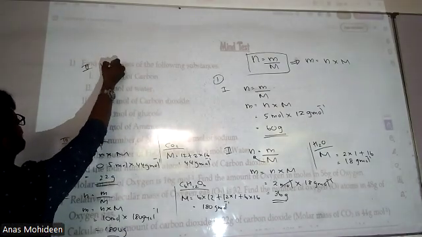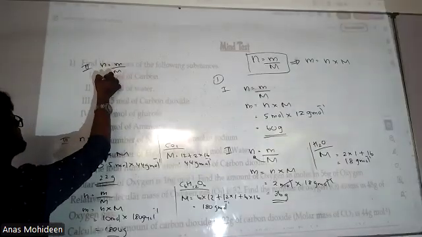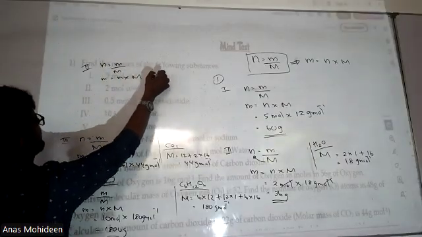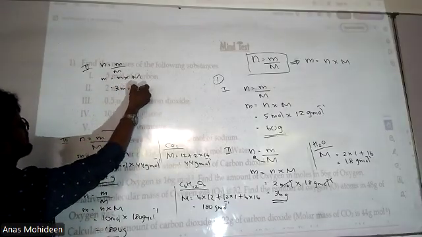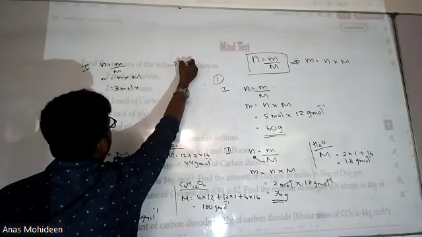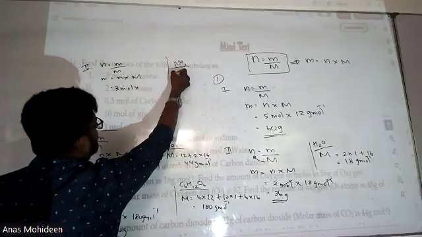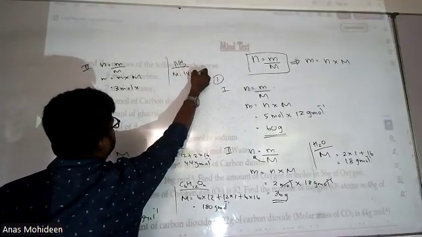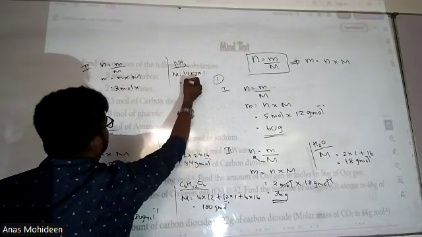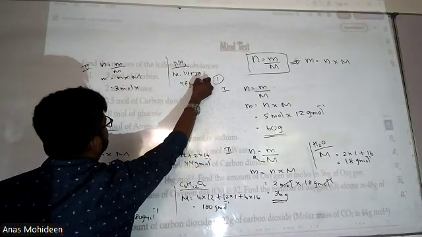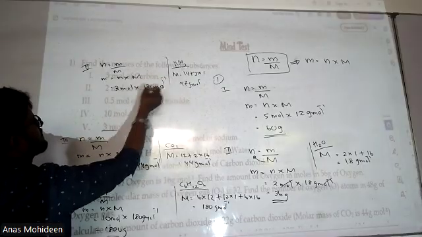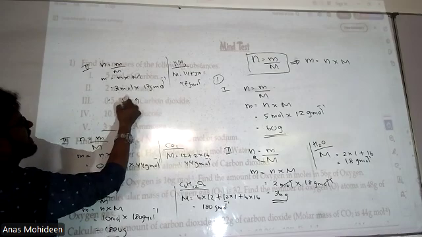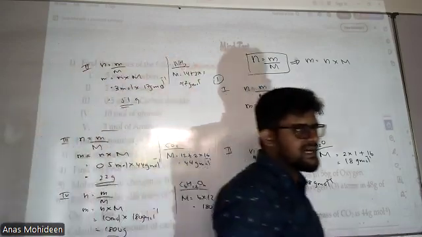What about 3 moles of ammonia? Moles equal given mass over molar mass, so mass equals moles into molar mass. How many moles are there? 3, into the molar mass of ammonia. Show that separately. Molar mass: nitrogen 14 plus 3 into hydrogen, 17 grams per mole. You get 51 grams, right? 51 grams. Did you understand that?